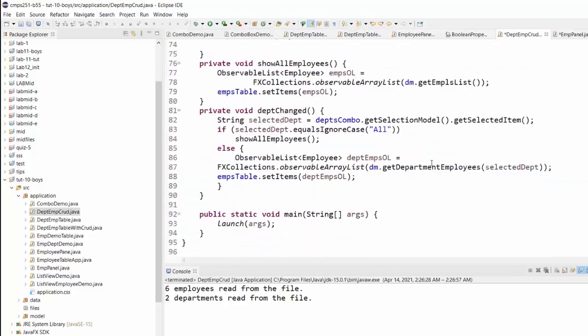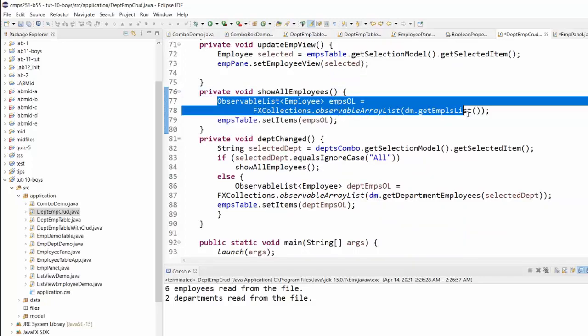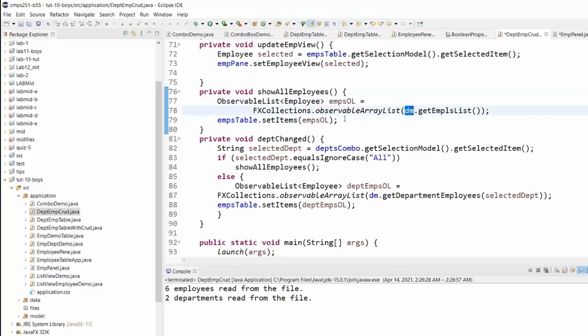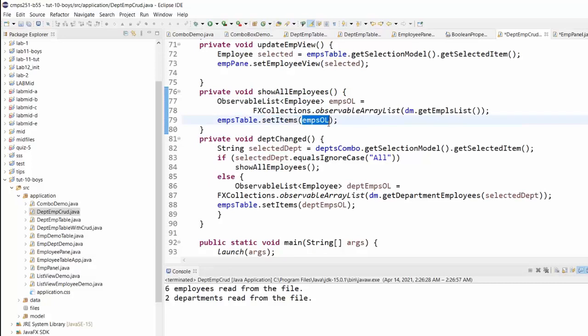Here we have a function called somewhere show all employees. This show all employees, it will call the data manager after we save the new one. It will return the new list with the new one and set the table items to it.